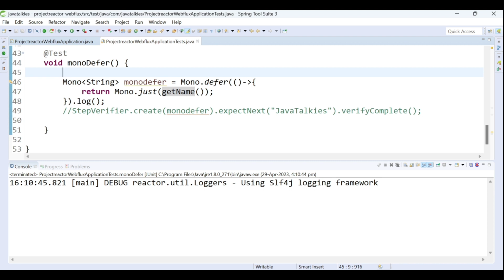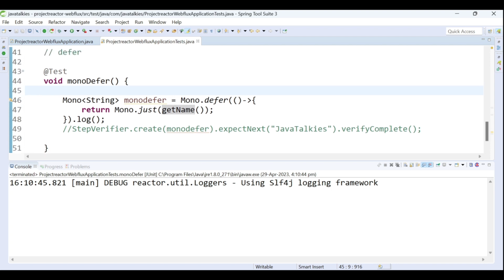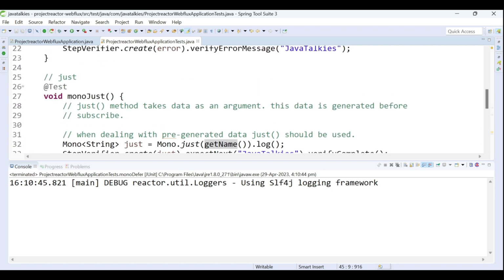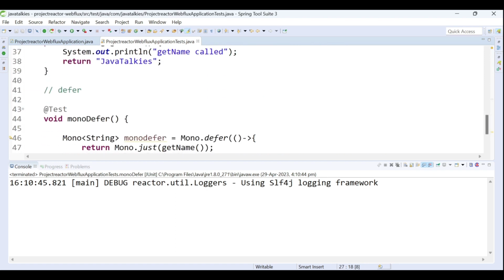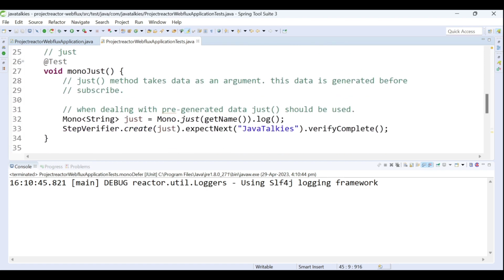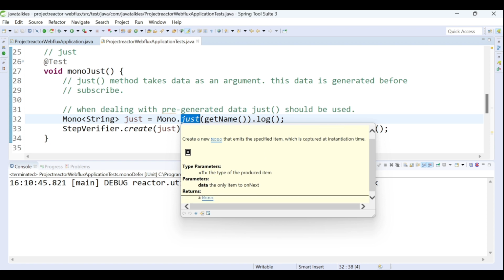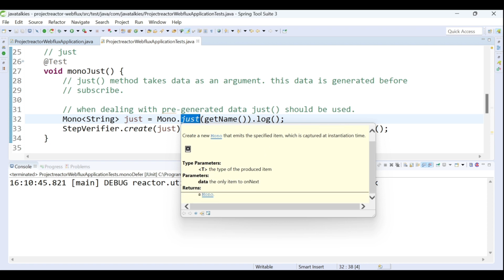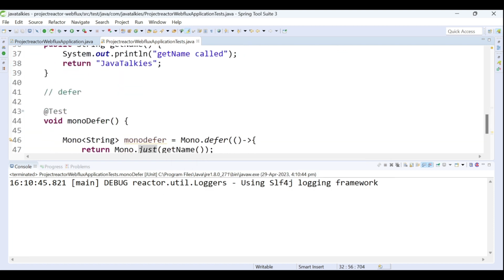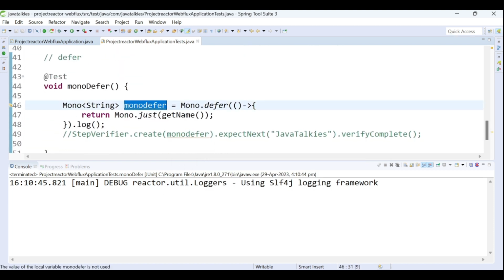When we want to generate any data as predefined, in that case we will go with Mono.just; otherwise we can use defer. And one more thing: the just method expects an argument as an object, like data, such as a string or anything. Coming to Mono.defer, it expects a supplier.